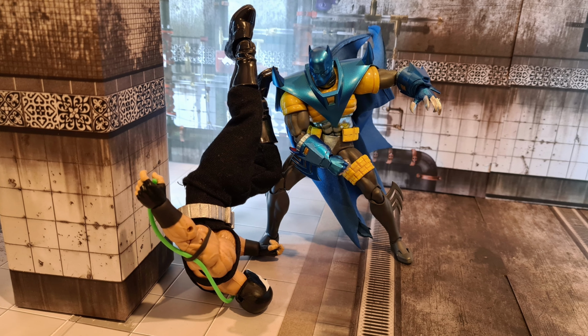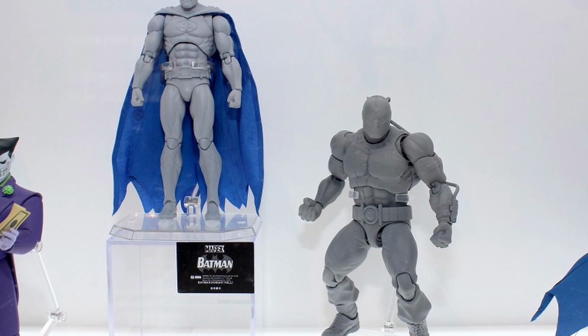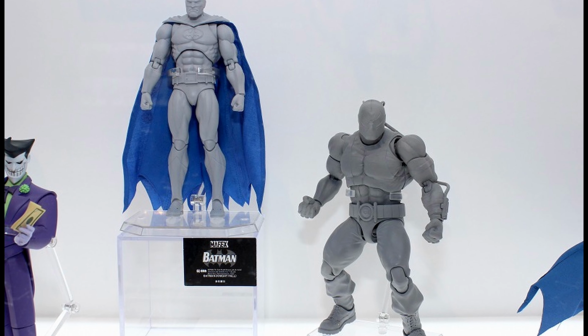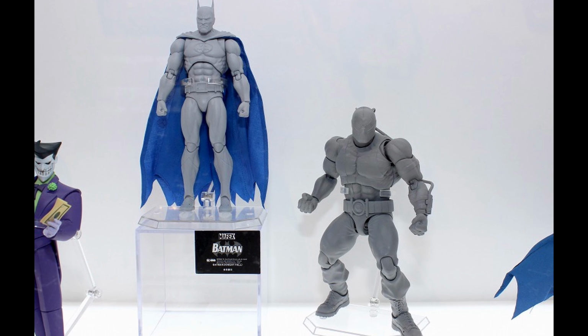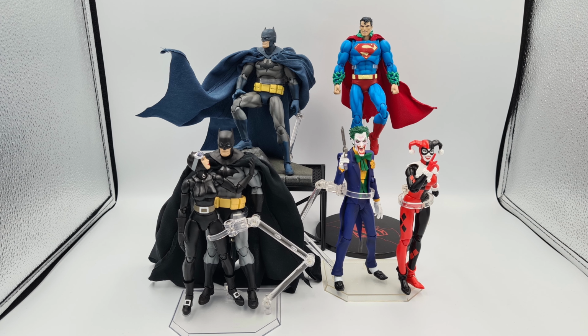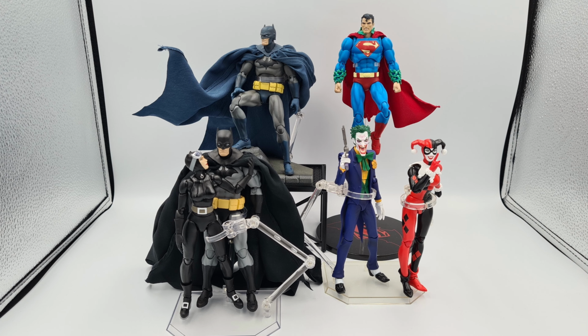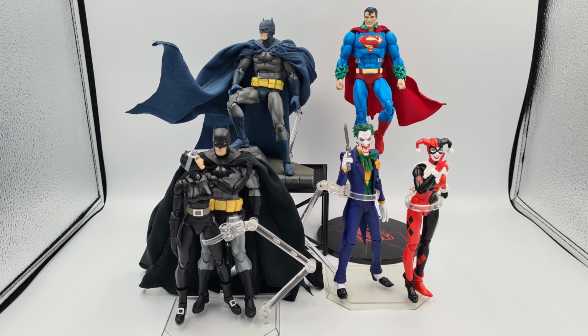With Nightfall, we kicked off the line with Azrael Batman, and Batman and Bane prototypes were shown off at the Mafex toy exhibition, so I'm really hoping for a Catwoman, Robin, and Killer Croc from this line as well. So there's so much to look forward to, and I'm really excited. With so much going on for the Mafex line of action figures and with all the playability and cross-line display options we have in 2023, I'm really excited for what the future holds for us collectors.